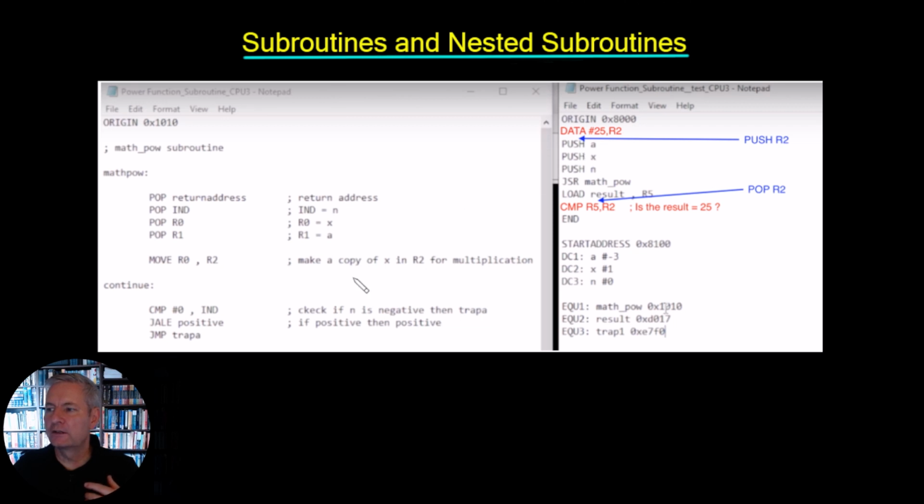then in this instance, the power function here, we're going to use the index register, register R0 and register R1. So we're writing over these registers. Now the question is, what if there was values already in those registers that we want to maintain? And here we are calling the function from a routine, and that routine might require the values that are in those registers, and we're going to write over them within the subroutine.